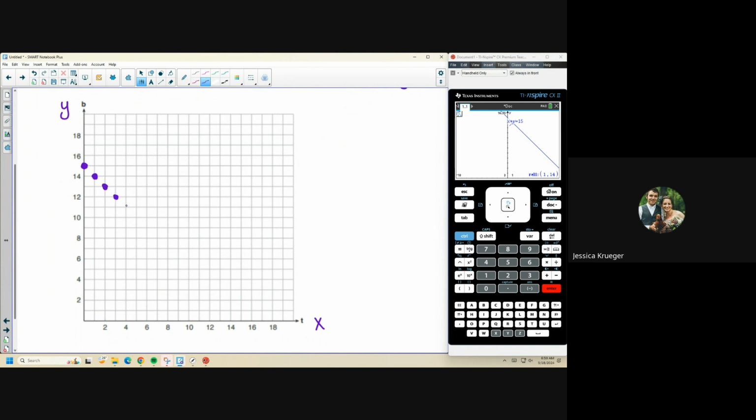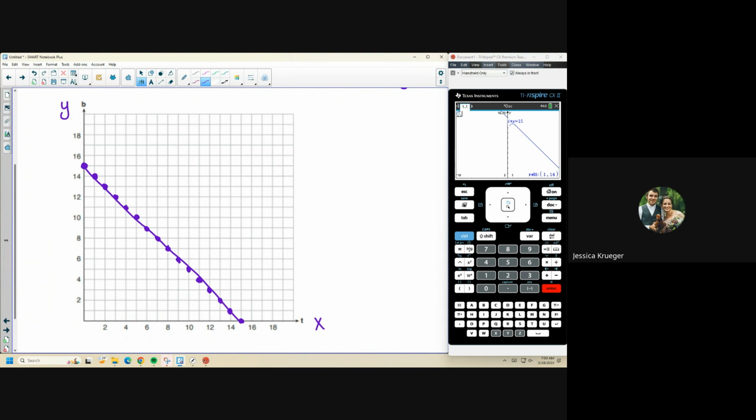And I can see here that these points are going to go this way. Because every time I have one less bicycle, I need one more tricycle so that there's 15 total. And you can go ahead and connect those. One of the things I noticed with the equations you were graphing on your weekly reviews, you've got to graph as many points as you can, and you've got to extend the graph to the very, very edge. So please make sure that you do that.